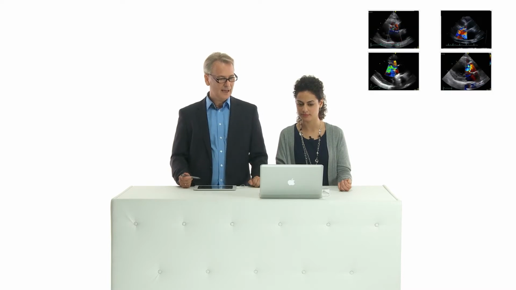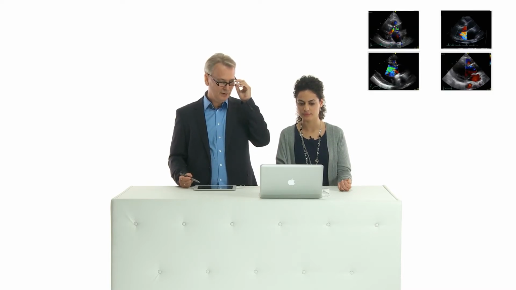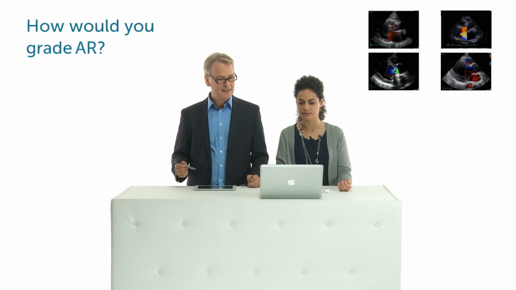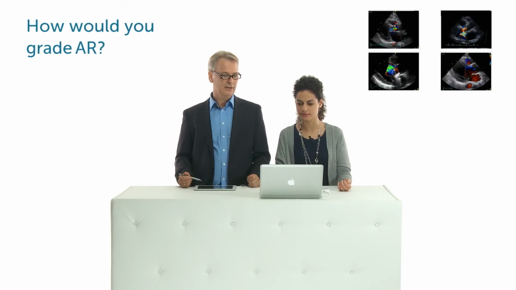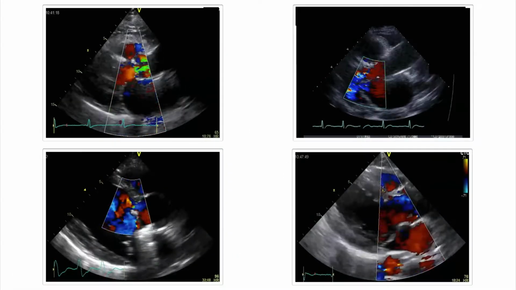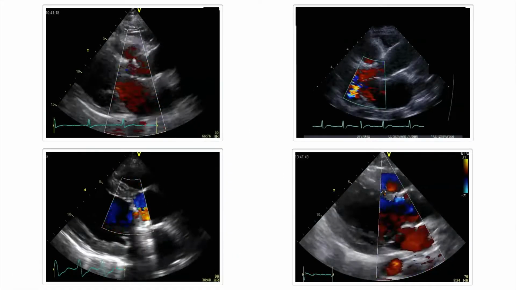And in the next example, we'll show you the same thing, this time in a parasternal long axis view. The question will be, how would you grade these individual severities? And remember, we usually use a scale of mild, moderate, severe, where we also use intermediate stages like mild to moderate or moderate to severe. What do you think is the severity in these 4 cases?